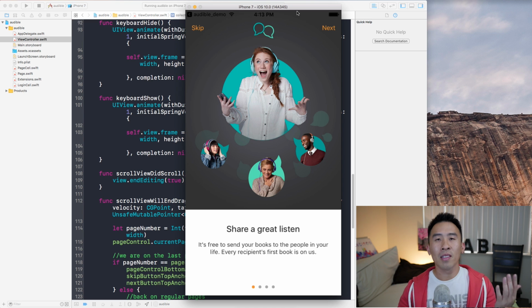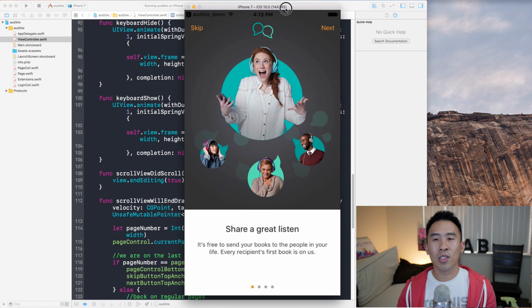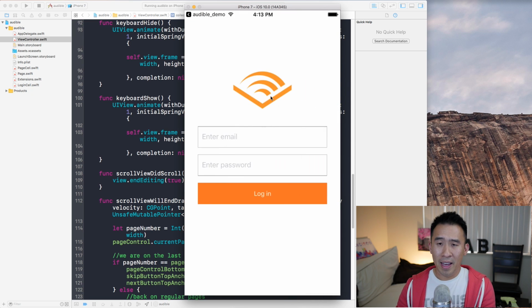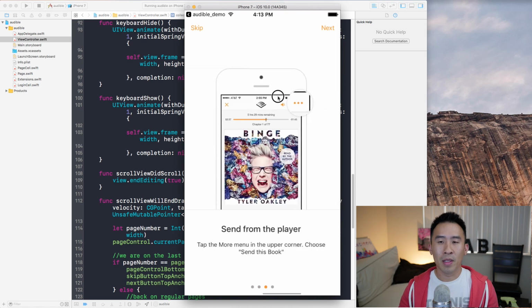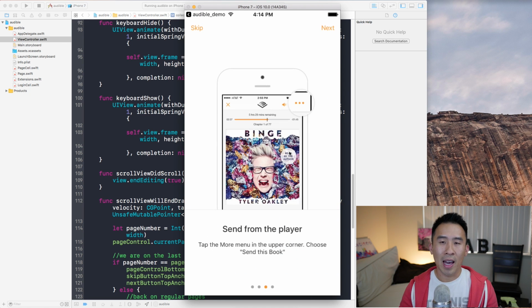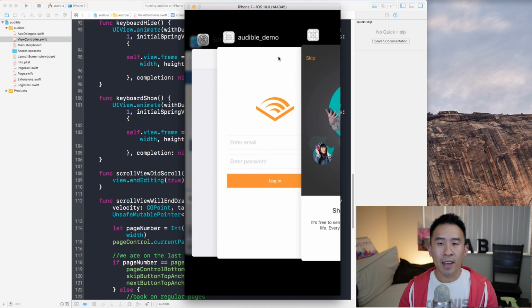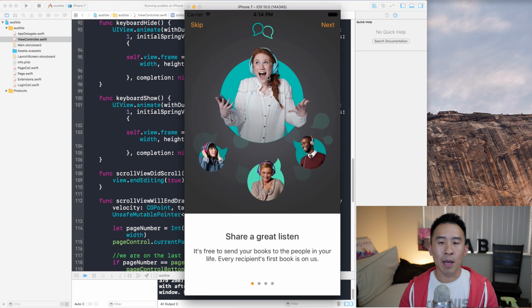Okay, with that being out of the way, let's go ahead and get started with our video today. I'm going to show you what the simulator is showing for our current application, and it is doing a lot. In the last episode, we implemented this keyboard that pushes the view out of the way of the keyboard. In today's video, I want to show you how to implement the controls you see on the very top right, namely the skip button and the next button. Let me show you exactly what that looks like in our application here.